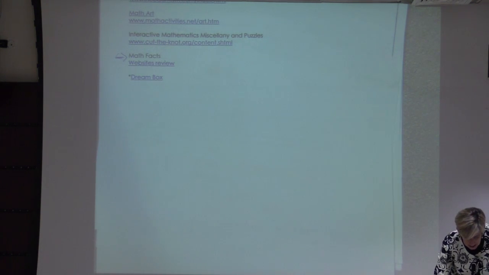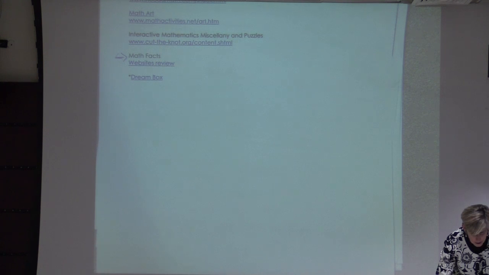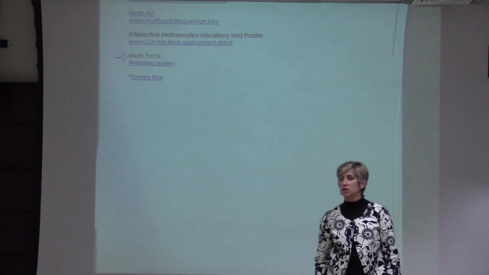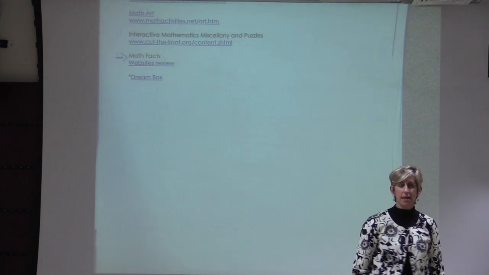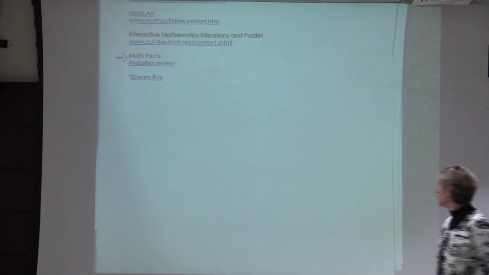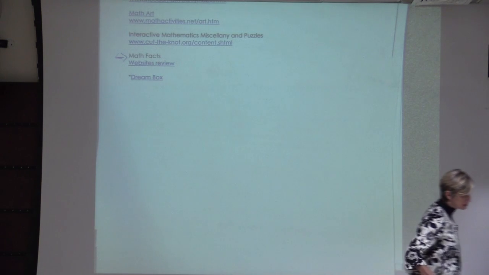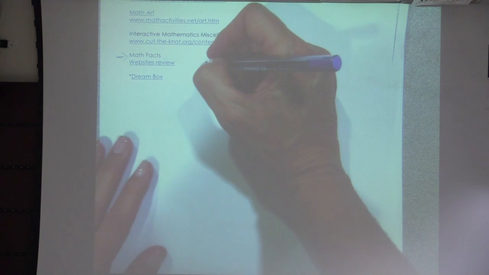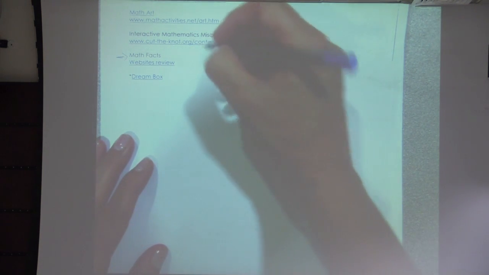This website is for you to be able to check anything you want to see if it's child appropriate. It tells you what the site is about. Common Sense Media is the name of it, which is what I should have written down there. It's commonsensemedia.com. It is not a math site, it's a review site for movies, for TV, for books, for anything.